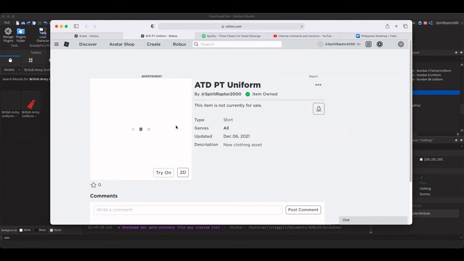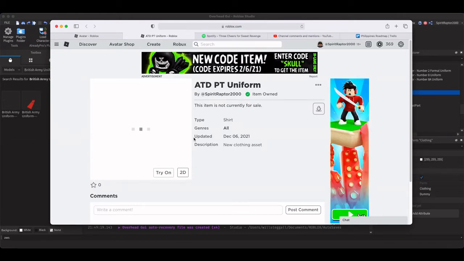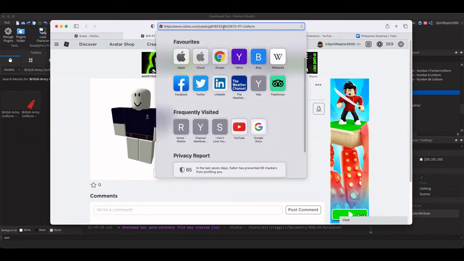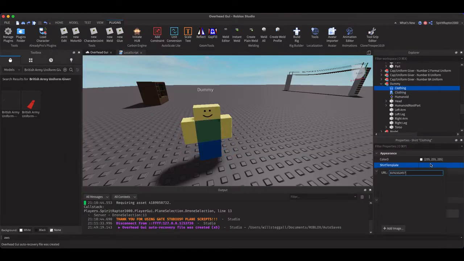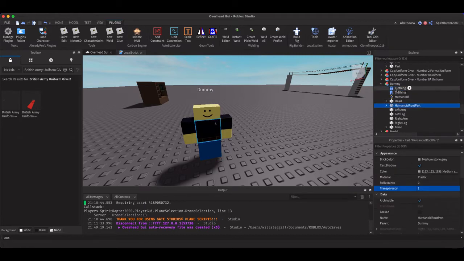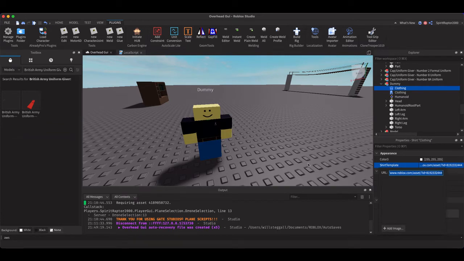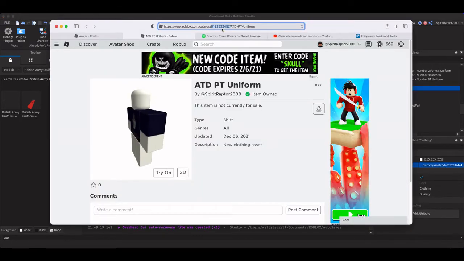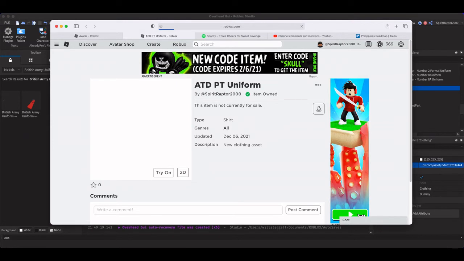Okay, so if you see here, while it loads, what it'll do basically is this will show it as a character like that, and then you're going to take the asset, the group, you take the catalog ID, copy that, go to the clothing here, paste it in, and this will change the value to the clothing ID. I'll just make the human root part invisible. So it'll change the asset to the clothing from the catalog ID to the asset ID, and this is the ID that you have to use in the script. If you want to view it, you just paste it into this like this, and it'll show you it in the unwrapped form.